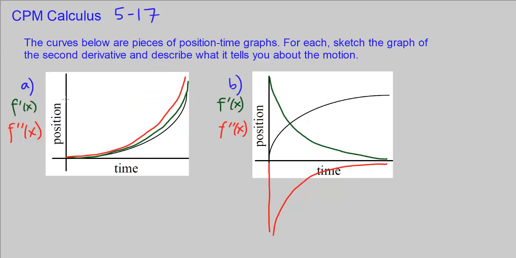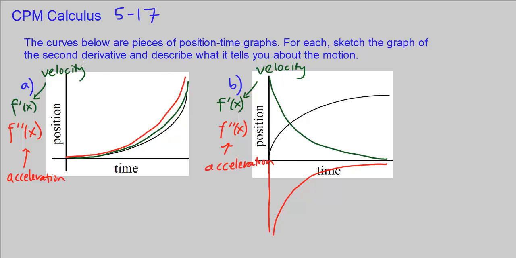Okay, so let's describe these. Well, if this original function is position versus time, then we know that means f prime of x is our velocity, right? If f of x is position, f prime of x is velocity. So over here we have velocity as well. And double prime, well, the derivative of velocity is acceleration. So f double prime is acceleration. Here we have f double prime of x is acceleration.